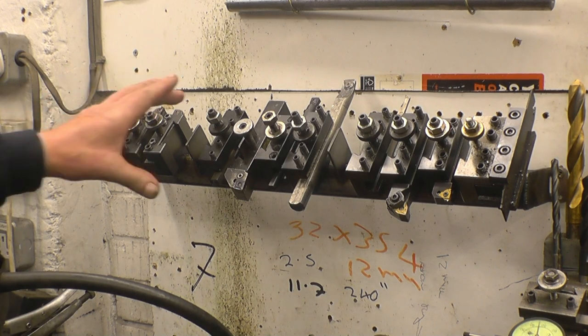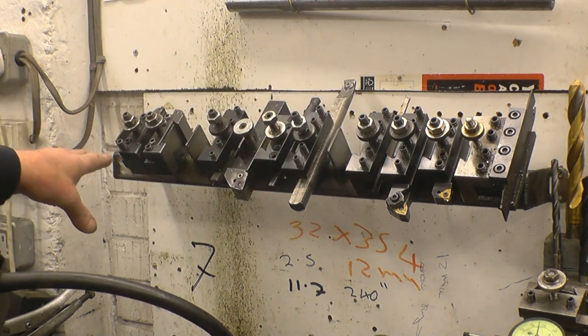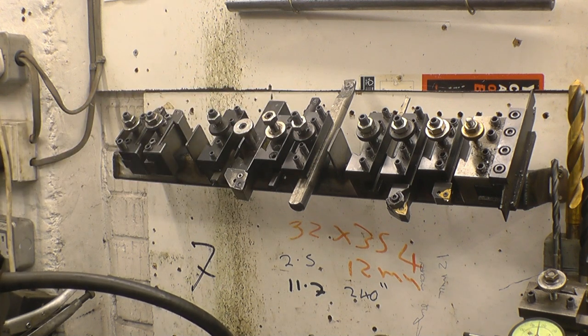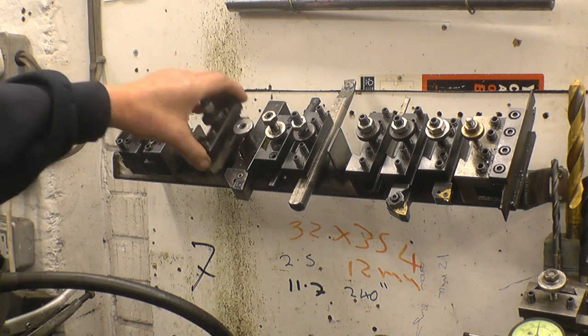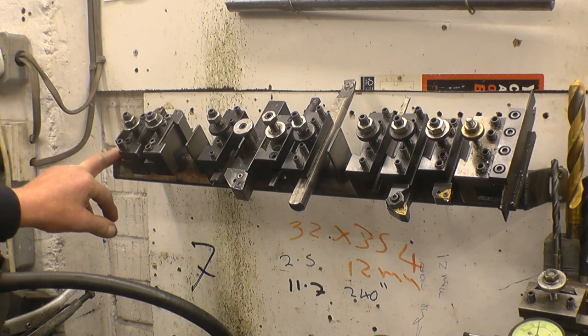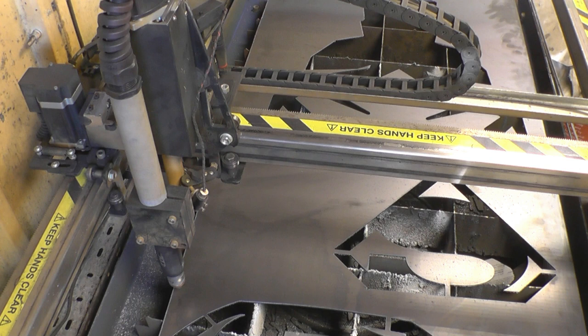I've just done a review on some more of these tool holders from Banggood. So I'm going to make another rack, the same as this one, to take all the extra tool holders I've got. This has worked out very nicely, it's been ideal, so I'm just going to make it very much the same. I've done a quick drawing. They need to be 40mm square with two rounded corners, so I'm just going to cut them out. And I found a piece of box section. I'll probably get 15 tool holders on the one piece.